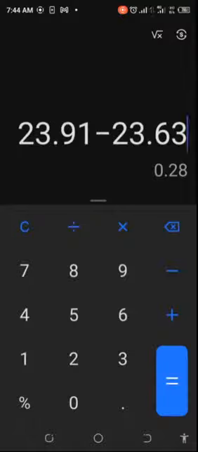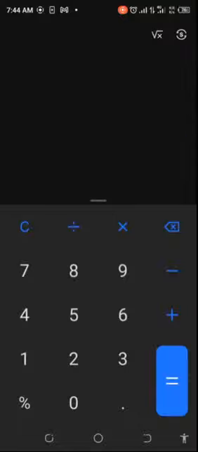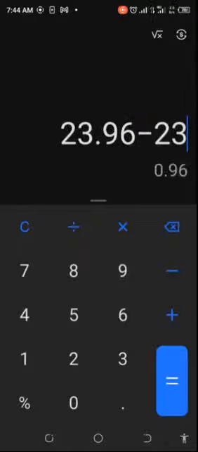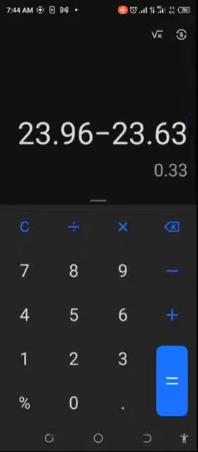We started out this trade with 23.63, okay? And now what do we have? We've got 23.96, minus 23.63. So you can see that we actually made profit in the process of this trade. We made 33 cents. Now, what is 33 cents? That's obviously over 1%.